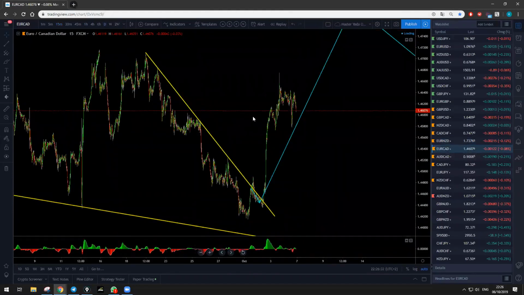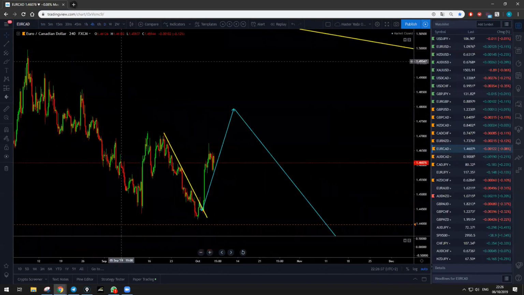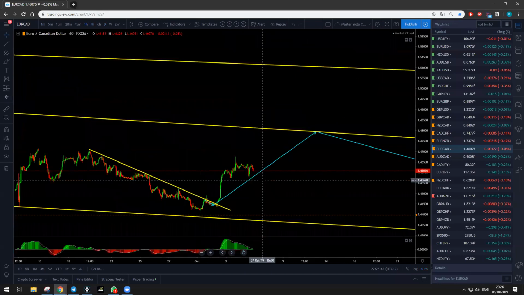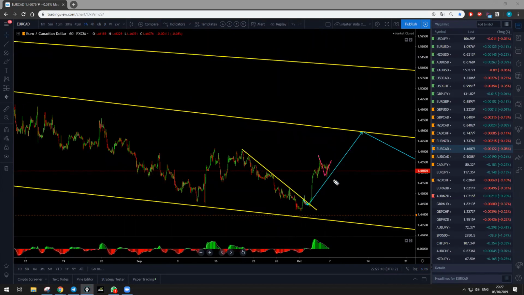Euro Cad, what do we have here? The price is correcting. As I can see, the price will go to that trend line. So let me see a lower time frame. Yes, but I do anticipate a deep correction actually. We will see at least a break of that bottom, and then we will start watching for a buy. We will at least tag that trend line, and from that trend line we will see if the price will reverse to the downside once again, or just continue to the upside. So keep your eyes on it. When price breaks it, watch, and then take a trade to the upside.